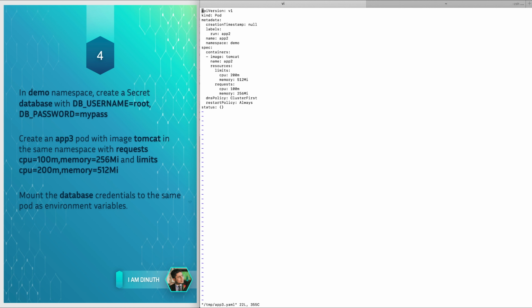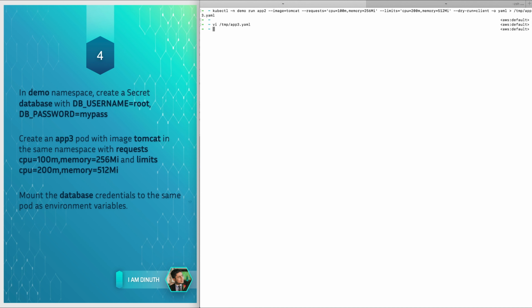Inside this we need to mount the database credentials, so I'll use envFrom, and then here I need to provide secretRef, and my secret name is database. We can see that the limits and requests we have defined are also in the YAML definition itself.